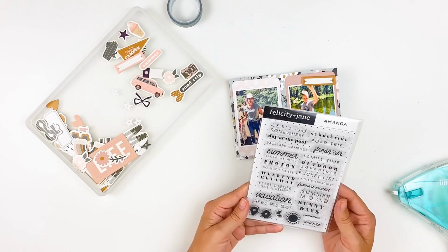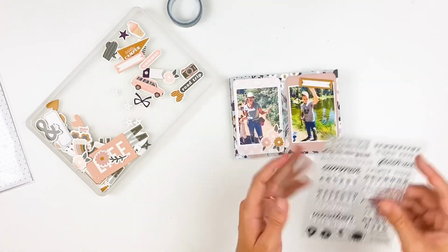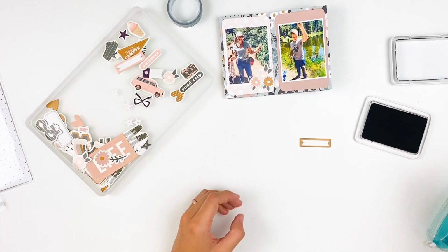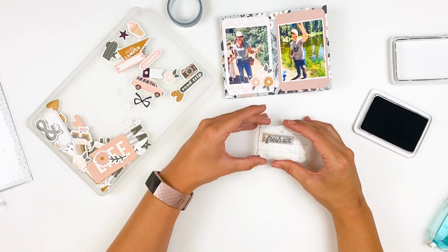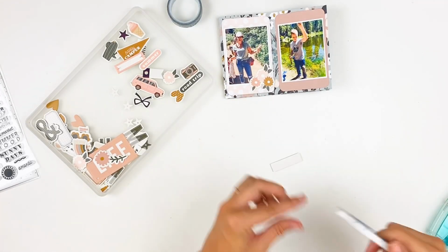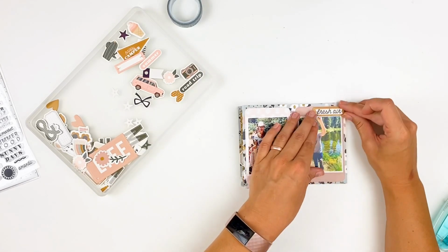It's kind of amazing. So I pulled out the stamp set, and like I said, there are so many phrases on here that I'm going to be able to use in a billion projects with all of the photos that we take outside. So there's this one that says fresh air, and I'm going to stamp it onto one of those chipboard pieces. I am using archival ink just to make sure that it dries on the surface of that piece. And I usually hit it with my heat tool just to make sure that it's dry before I touch it or flip it over and add adhesive and that kind of thing.